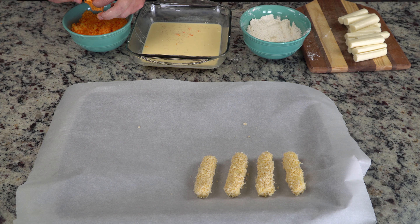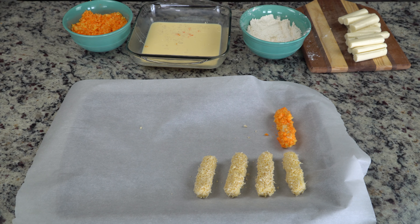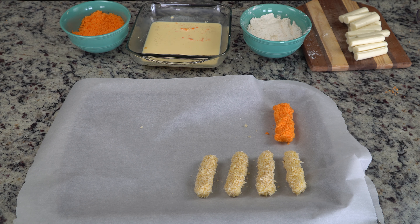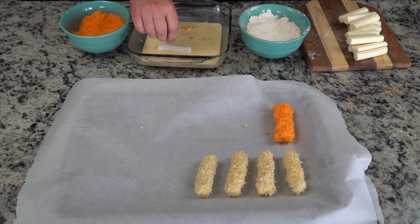I'll show you what I'm talking about with the Cheetos, Doritos, and everything not being crushed enough - you can see those chunks showing through the coating. If I'd deep fried it like that, it would have just melted into the hot oil. That's why you need to use a food processor and blend it up almost into a powder, then use that as the coating. After putting it through the food processor, you can see how much better it looks - no mozzarella showing through, and when fried, it won't melt into the oil.